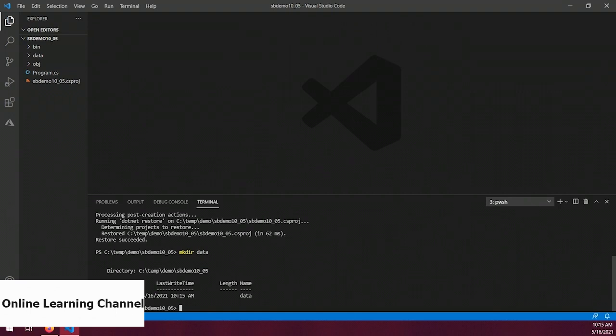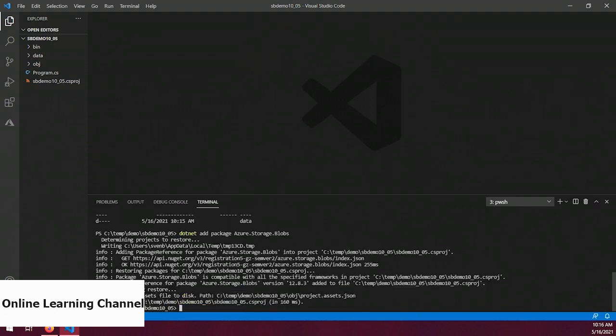Now notice how the folder now appears in our Project Explorer on the left side of the screen. Now the next thing we need is the .NET storage account libraries, or NuGet packages, and that allows us to communicate with our storage account. So once again, in the terminal, let's type the following command: dotnet add package Azure.Storage.Blobs, with a capital at the beginning of each of those words. Now let's execute that. Perfect. We now have a reference to a library that'll allow us to talk to our Blob storage. All right, now we can start coding.